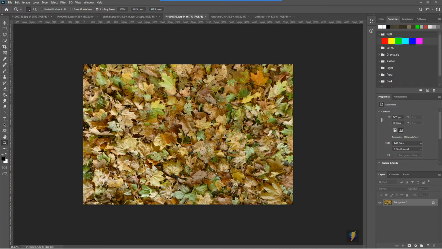This morning I took a picture of these leaves with the intention of making a tilable texture. We'll be making a tilable texture with these leaves using the layer mask technique that we looked at in an earlier video. So the first thing I'm going to do is select everything on this image and press Control C to copy it to my clipboard.